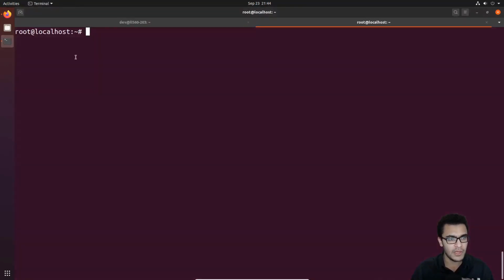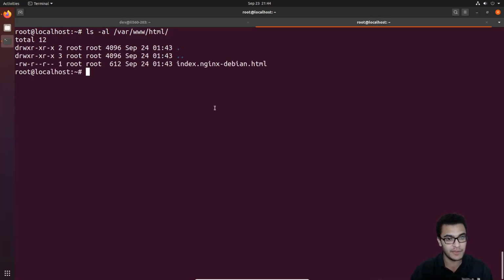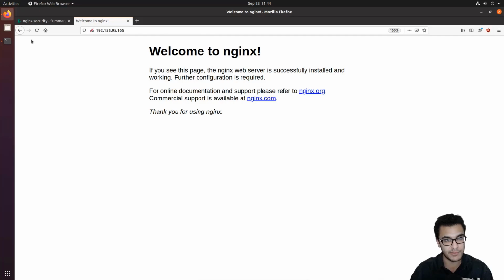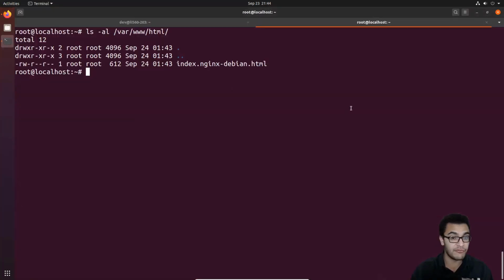By default, the default directory where you'll be storing your web applications or your HTML files will be under /var/www/html. That is the actual default directory. And you can see we have the index.nginx-debian.html file, which is the file currently being displayed. So for example, I can remove the file, and again, it would change, and I would then not be able to access any particular file on the server.